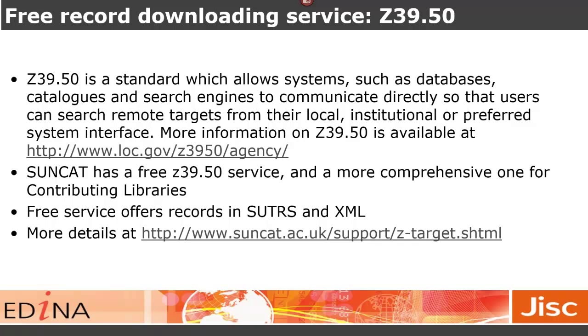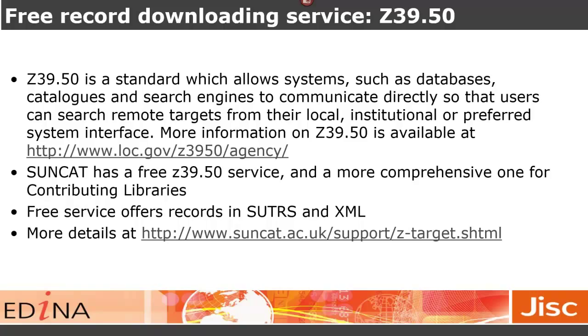So I've been talking about downloading records, and you probably want to know how to do that. If you want to download records directly from the web interface, you can email them to yourself, but they won't be in a form that you can download into your catalogue. They're useful for checking bibliographic details and information on what libraries hold this title.